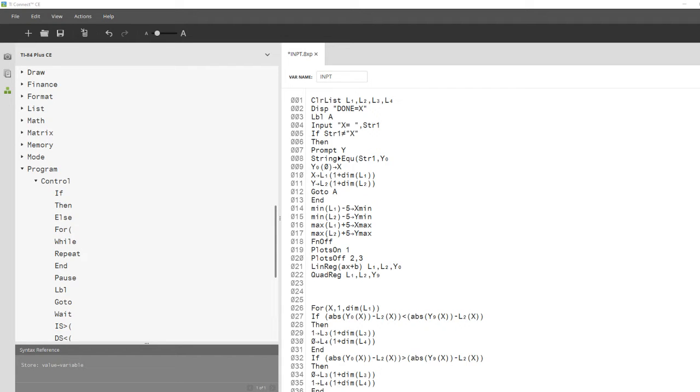Alright, so I'm going to go over a program that I wrote for a lower class, or a class that is, I don't want to say below me, but that is one that I've already taken. And so I saw this on the board. They were doing inputs, I don't really know exactly, regression equations, I guess. And I was like, oh, hey, I could probably write a program for that that would be faster than actually having to do all the different steps you have to do. And so I'm going to quickly try and outline it.